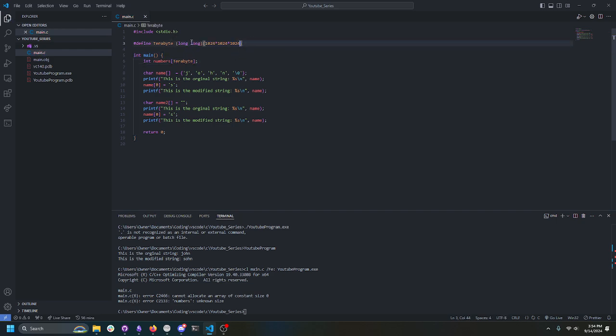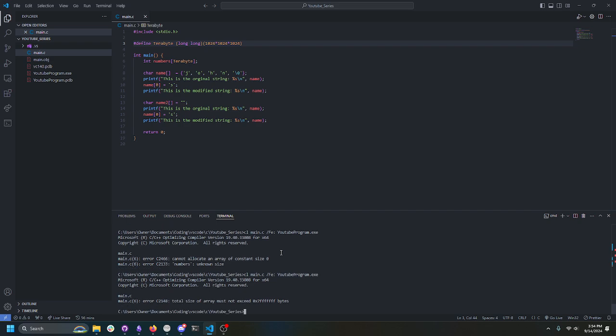Is it? It's just too big. It's overflowing. This will probably also stack overflow. Yeah, okay. Total size of an array must not exceed this number of bytes, and basically that's just saying that you used all of the stack, in a way. There's a better demonstration that I can do here, but just believe me, that's the case.